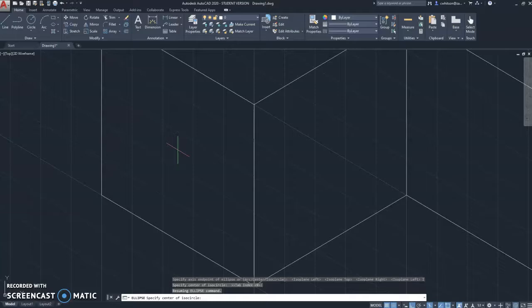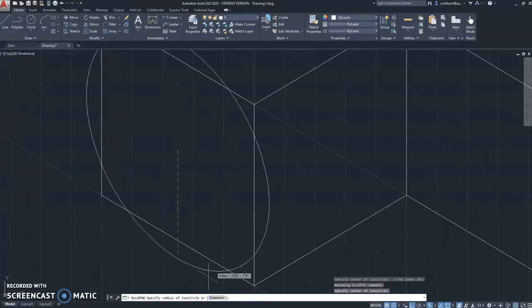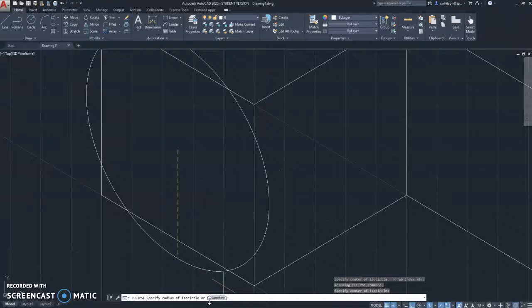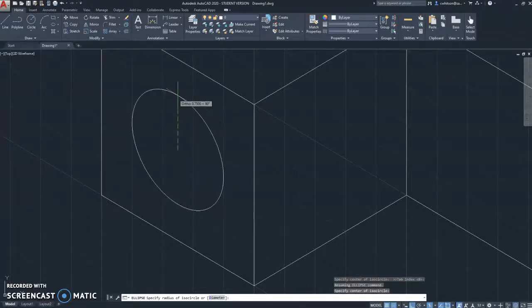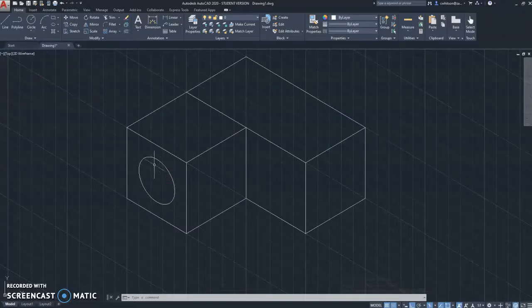So that's going to allow me to click right in the middle of this box. And that's just like drawing a regular circle. You select the center and you select the radius. Or if you'd prefer, you can hit D or click down here for D to enter the diameter. So I'm just going to click, and there you go. I have a hole or a circle drawn on the left plane of that box.